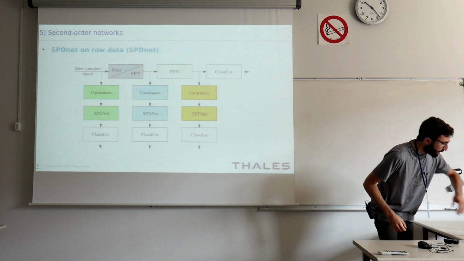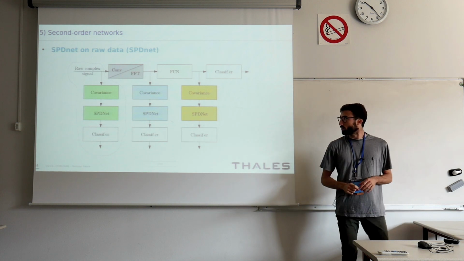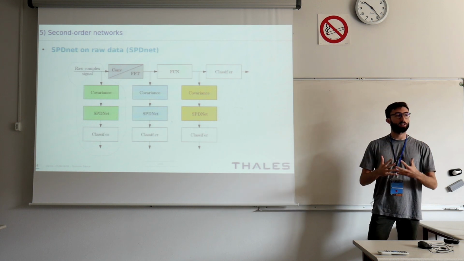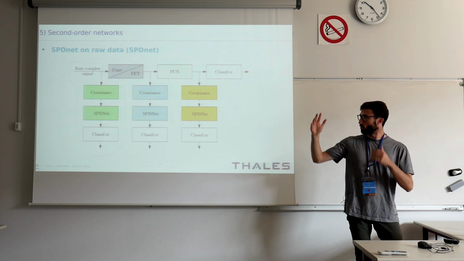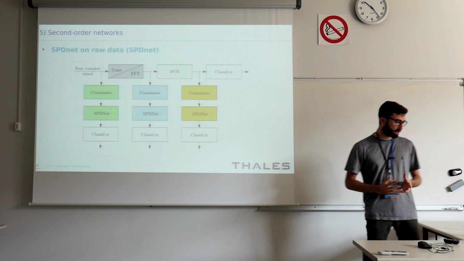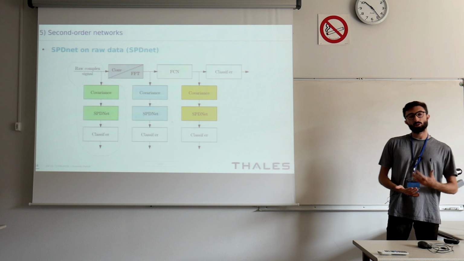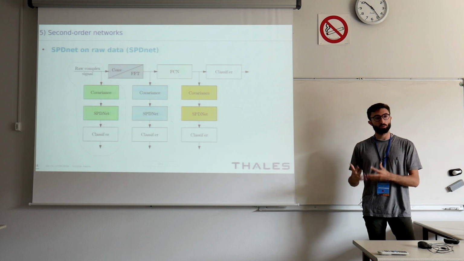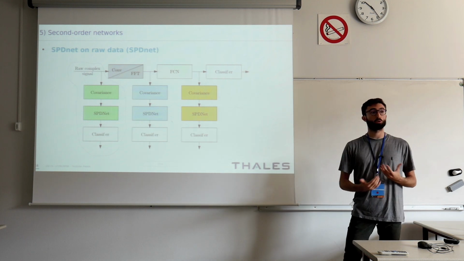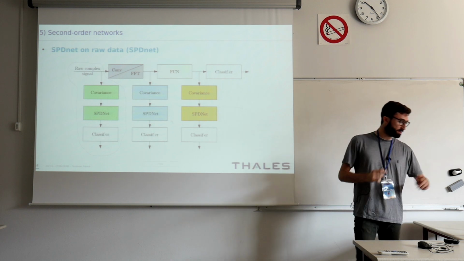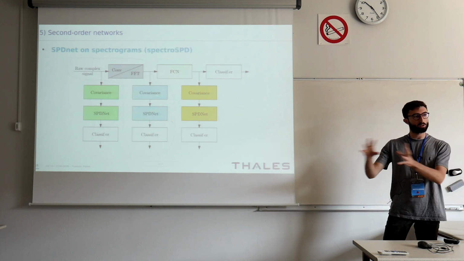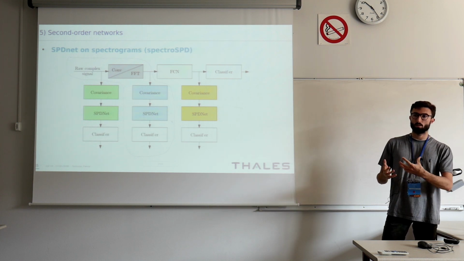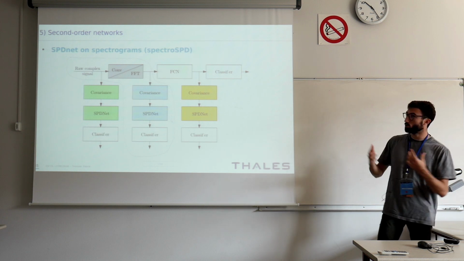pretty standard. Now, if we have a look at the first column, so we have our data. With radar data, it's pretty structured, so we're lucky we can directly interpret it as a Gaussian process. So we do our covariance pooling and then build an SPD net and do the classification. But the interesting part is that you can do this covariance pooling at any step, at any feature representation that you choose most suitable in your first order model. So that means you can go through the layers of your CNN and interpret each output as the representation as a Gaussian process, basically. So you can do this.